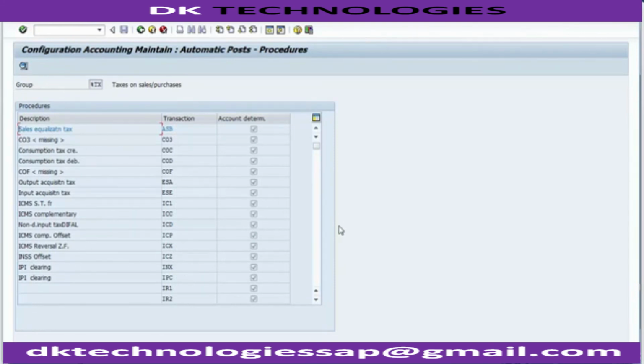When we created A5, A0, V5, V8 and V0, we defined the percentages against the transaction, that is the account key. The account key there is known as the transaction over here. So in this screen we will be defining the GL account against those account keys which we assigned in the tax codes.